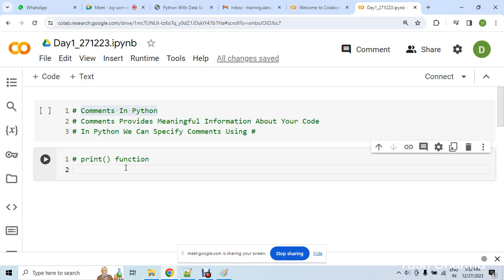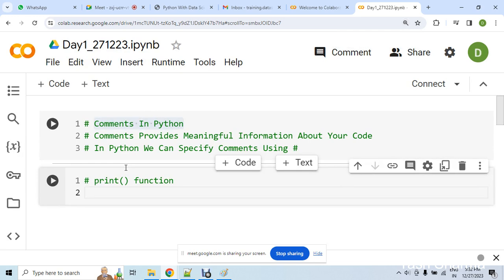Now how you can use this print function? अब इसमें भी एक difference है. अगर आप लोग Python 2 यूज कर रहे हो तो आपको प्रिंट फंक्शन इस तरीके से यूज करना है, और आप लोग Python 3 यूज करो तो आप लोगों को प्रिंट फंक्शन इस तरीके से यूज करना है with the help of parenthesis. So guys, we are going to use Python 3.12, which is the latest version.